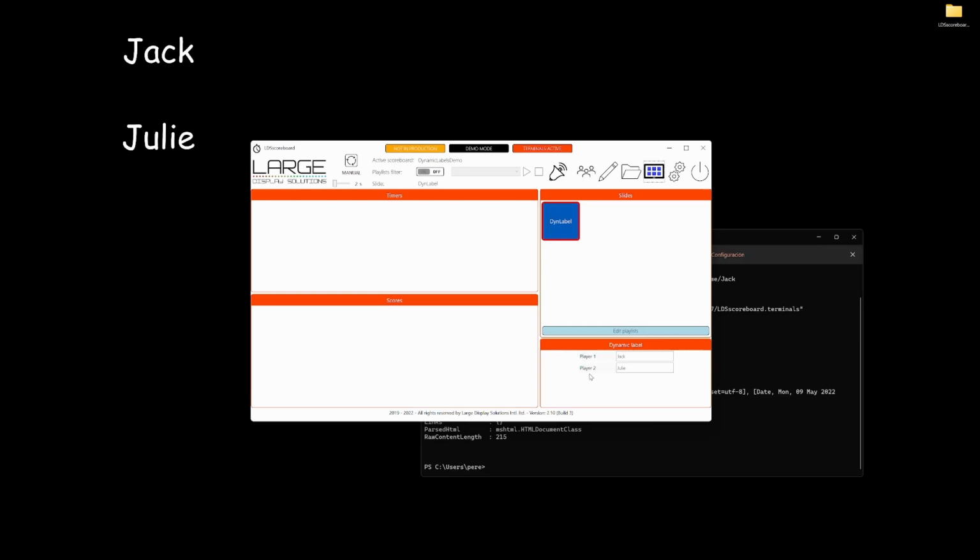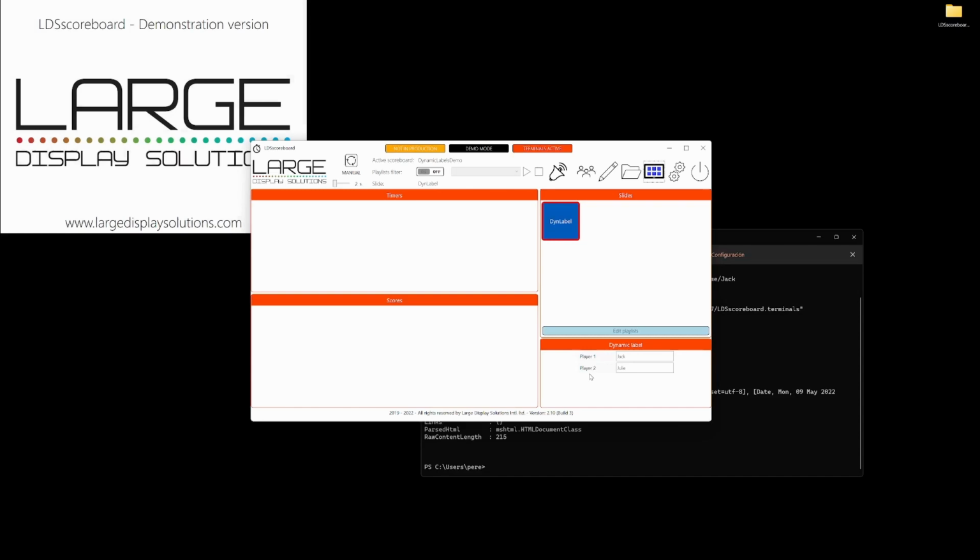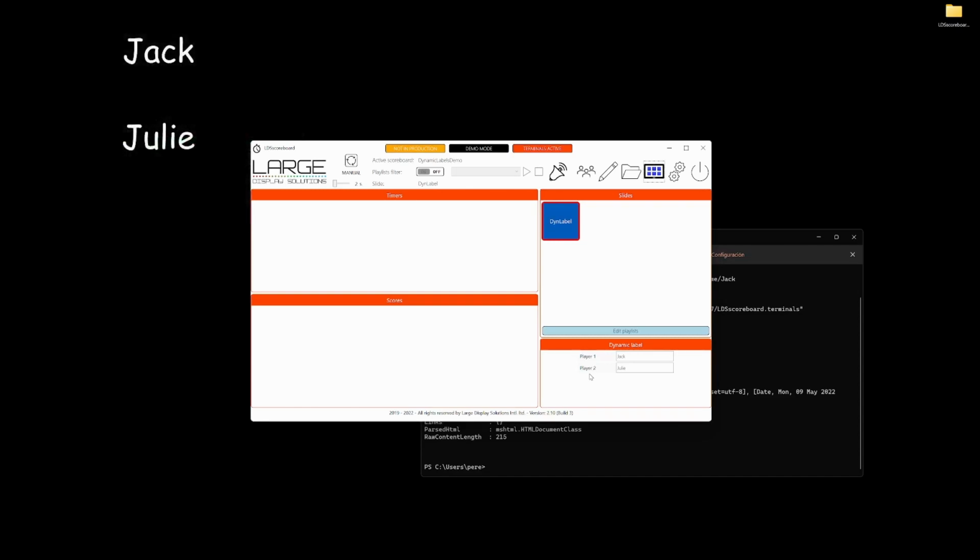But you can place any information that you want, correct? So that's it. It's easy, simple, and allows you to change the content displayed dynamically while the event is ongoing, just sending a simple HTTP request.